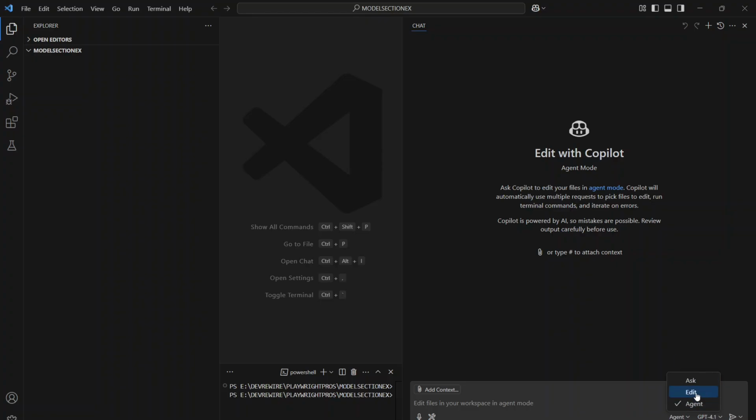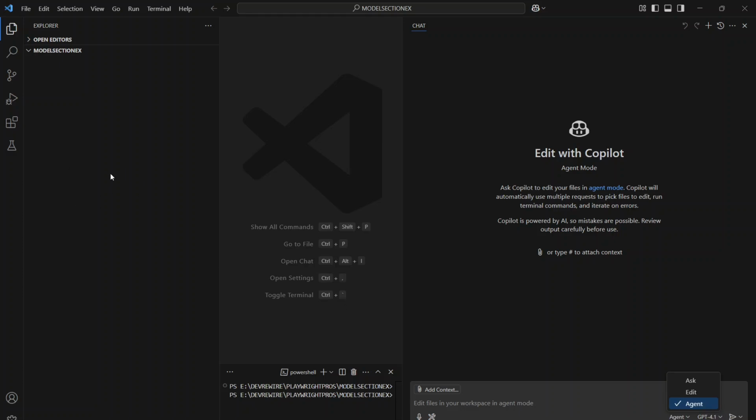Edit is not that autonomous, a medium range, but agent talks with different extensions to give the necessary code support, so it is an advanced mode of edit. I just wanted to show at what level this model will create the code and how it understands my instructions. For that reason I have taken agent.